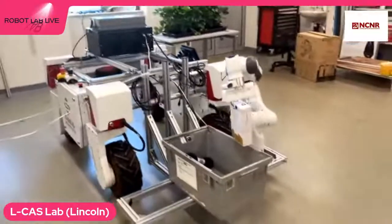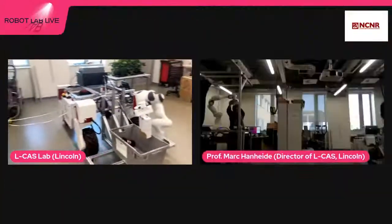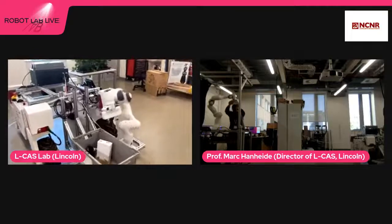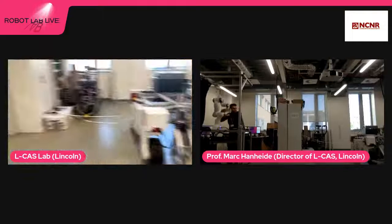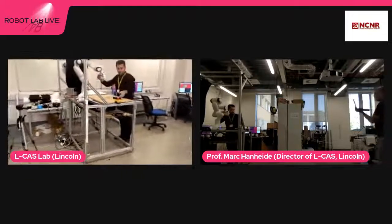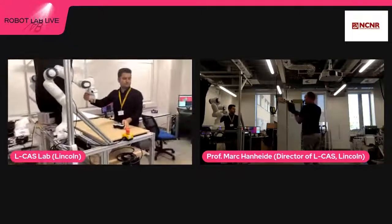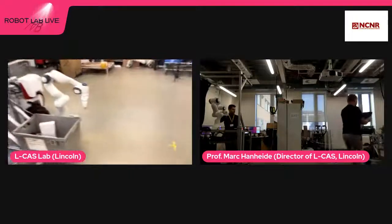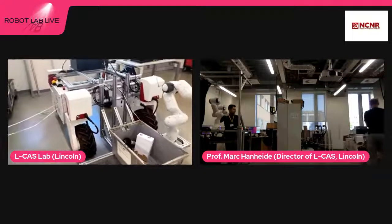The key aspect here is also that we use haptic feedback, not only directly from the physical world, we can also generate virtual forces. By knowing where the object is, the operator can feel to be guided towards picking up these sort of objects. So we have now done our main job. We have tidied it up. We can carry on and go to our next place to select the next one.